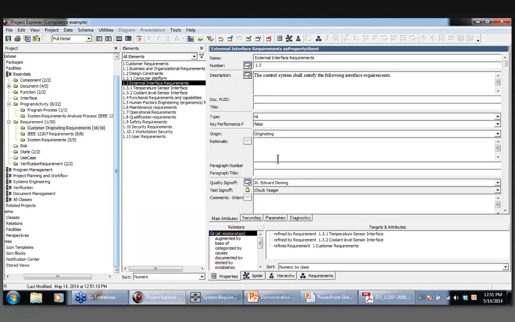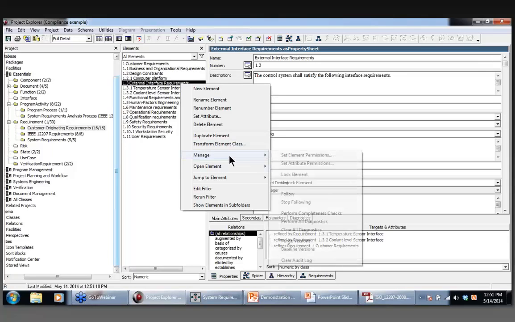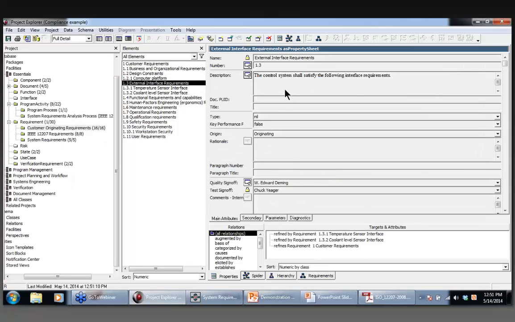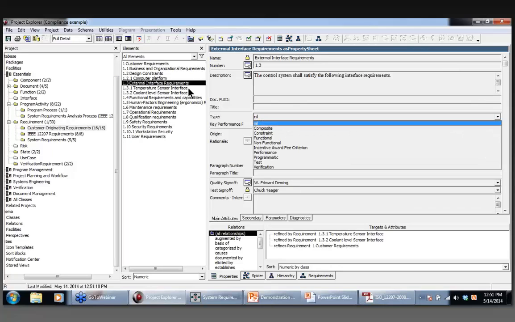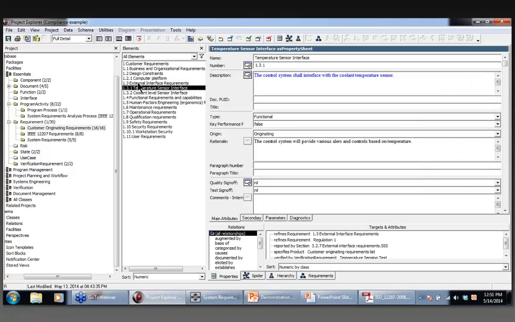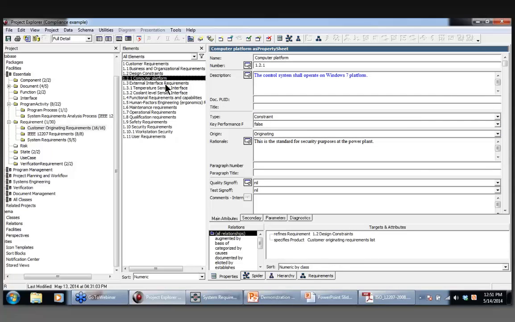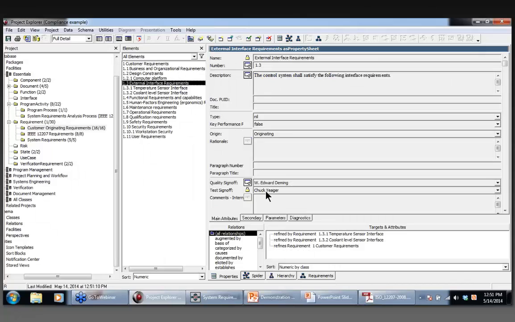There are other options. You can actually allow, for instance, Mr. Deming, when he thinks that this is correct and complete, to lock it and prevent any other changes from occurring. That's not true for the other requirements around it, just this one. But this is an example of what I mean by there being a set of features that can support your vision of what an electronic sign-off would entail.